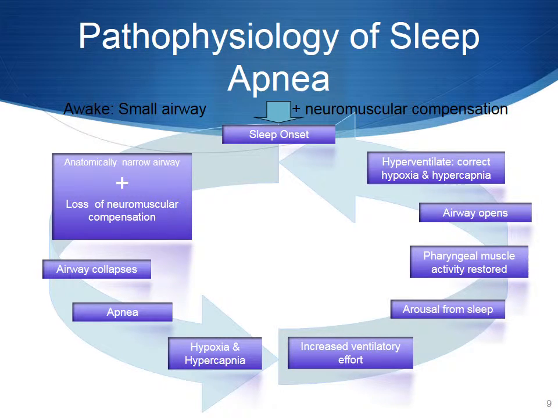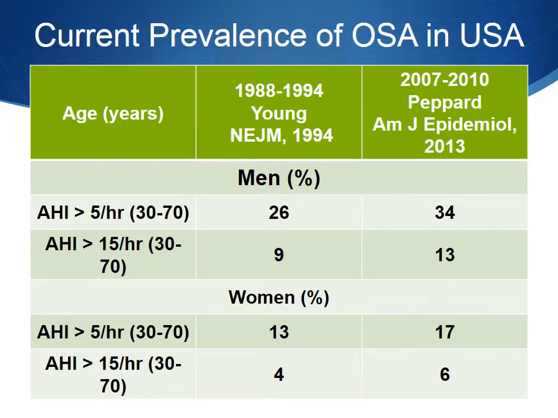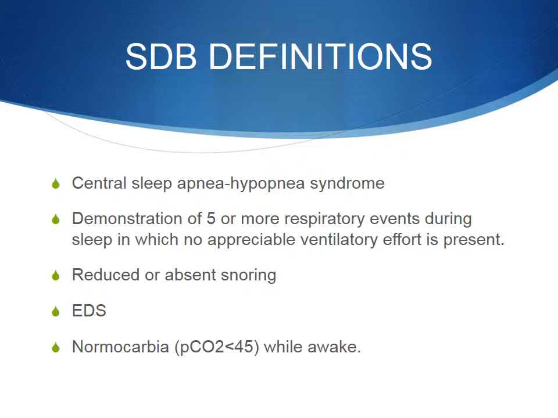These are sort of figures in terms of the prevalence of obstructive sleep apnea in the USA. And you can see, interestingly, that as the awareness of the disease has increased, it's not necessarily that there are more people with sleep apnea now than there were before, although that's possibly the case. It's just our awareness has increased. The interesting thing is if you utilize just the definition of over 5 episodes per hour, a third of men have sleep apnea, and a sixth of women have sleep apnea. So very prevalent at this point.